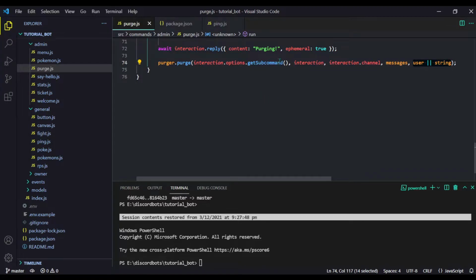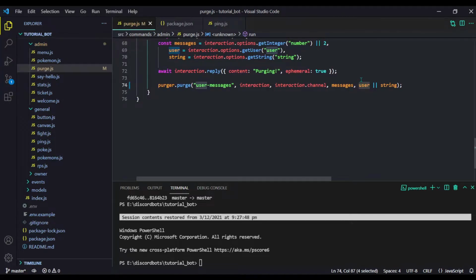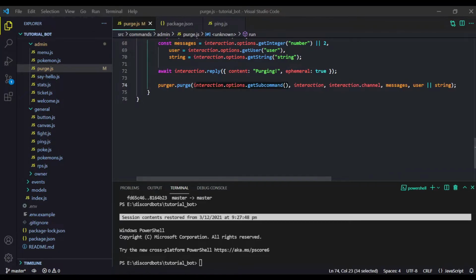What is it? Well, for example, if we have this user command option, user messages, then we will need to pass a user, and the user value will be truthy only when we use the user option. And we need the user object for that user message thing, and we need the string object for functions like message ends. So we are just gonna provide this thing in our extra option, and I guess this is it. That's how our thing works. And now let me move forward.